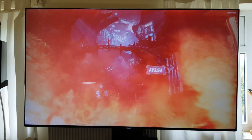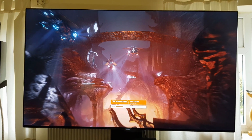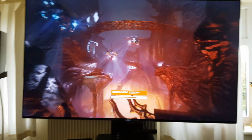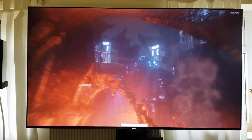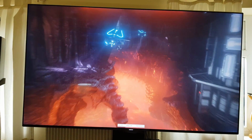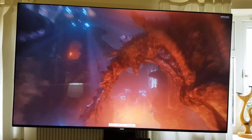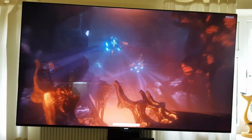But yeah, even with the grunt that this PC has, it's got 16 cores and a super fast 1080 Ti graphics card and 32 gigabytes of very fast RAM. It's still, you know, on some of these things it will slow down. If you put it on 4K on YouTube, you'll see this is averaging about 30 to 40 frames per second. It's going up a bit more, but it's pretty decent considering what's required to produce all that.